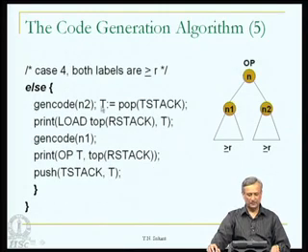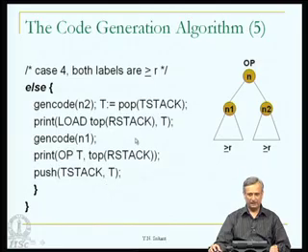The last case is case 4, both require more than or equal to r number of registers. Now, we need a temporary in order to hold this particular result. Let us say arbitrarily we gen code for n2, take a temporary from the stack, and push that result from top of r stack to t, the temporary. Now, all the registers are available for n1. Generate code for n1, print the instruction op t comma top of r stack, thereby the result of this entire tree is now available in the top of r stack, and replace the temporary into the temporary stack.